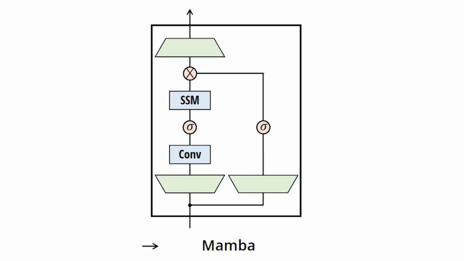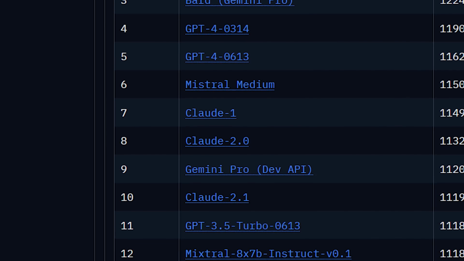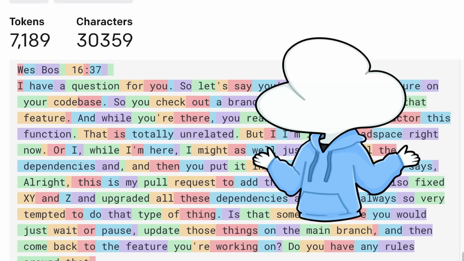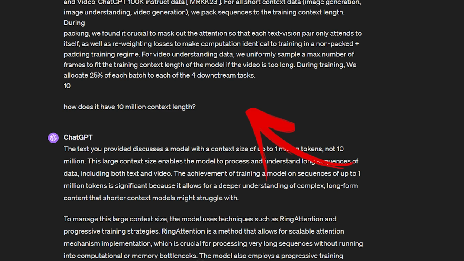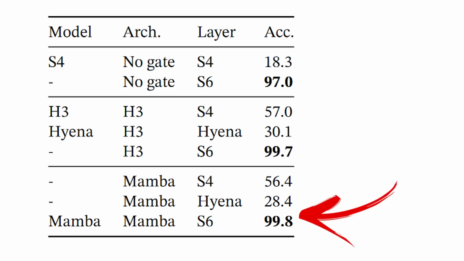So MambaByte's architecture can be described as a combination of S4 model and a gated function that is used in modern neural networks we all know and love, with an addition of a selective mechanism that propagates or discards information based on the relevance of each token in the input sequence. Once something is discarded, it'll be forgotten forever, but once it's kept, MambaByte can recite it perfectly with no errors.